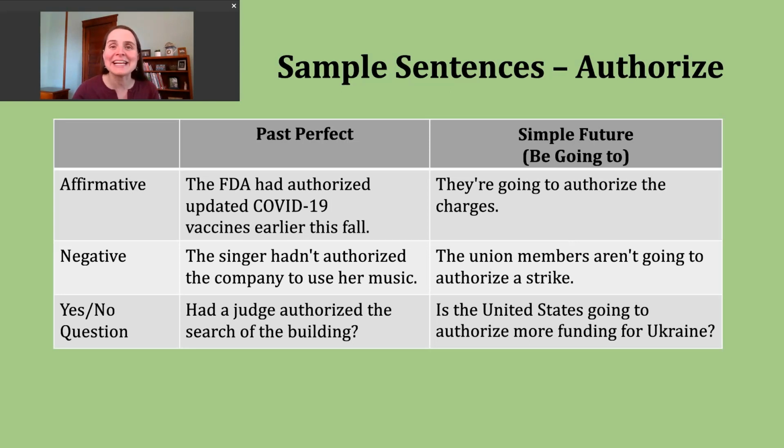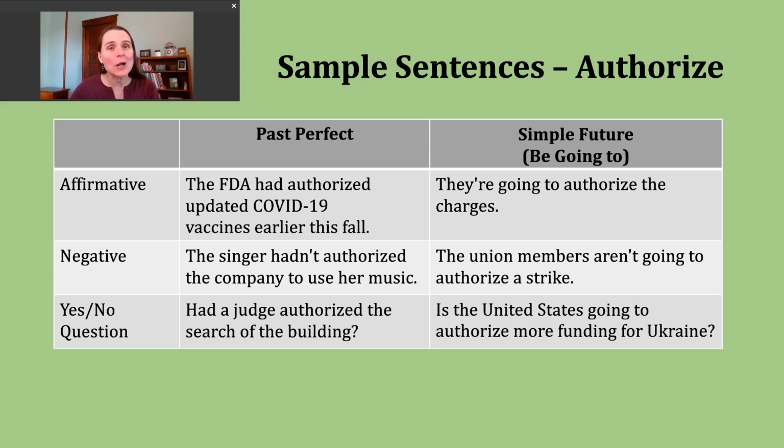Finally, let's look at making a yes or no question in the past perfect. To do this, I start with had, then I'm going to have my subject, and then the participle form of the verb. Here's another example. Had a judge authorized the search of the building? Okay. So, in the United States, our legal system requires kind of this idea of permission. A police force generally cannot just go any place and search because they think something may have happened, right? They will have to sort of get that permission. That's what that question is asking about.